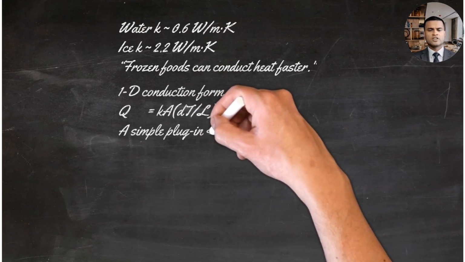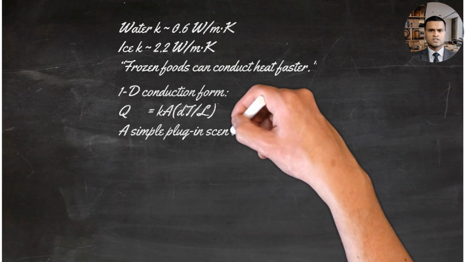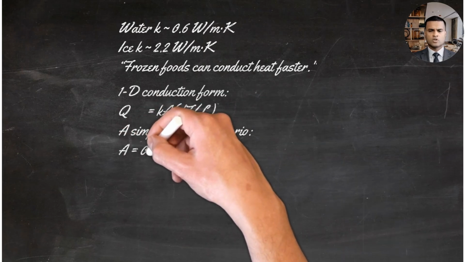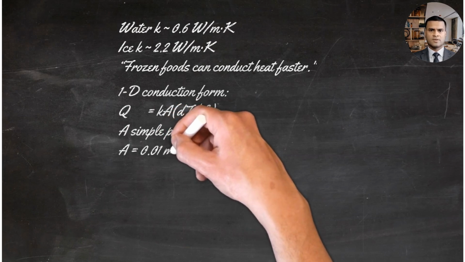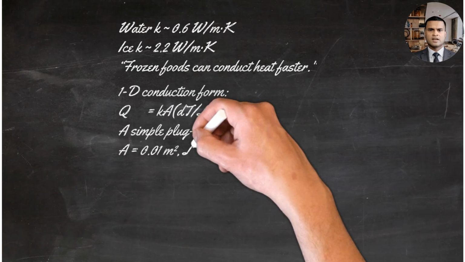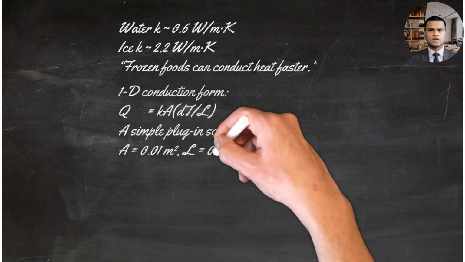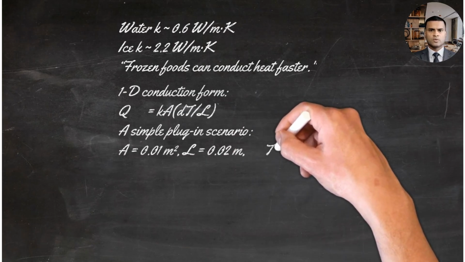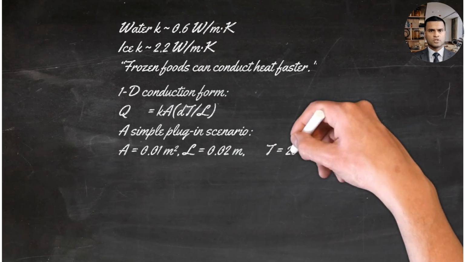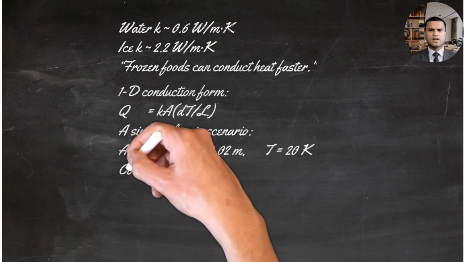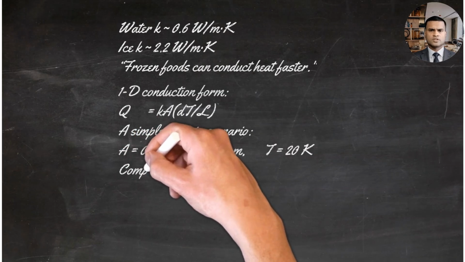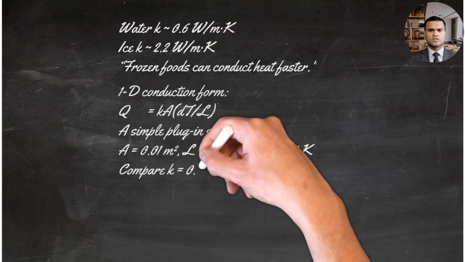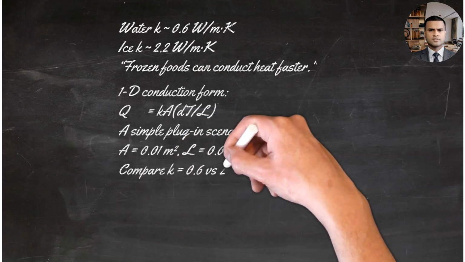First, let's calculate the conduction heat transfer rate when the thermal conductivity is like liquid water, about 0.6 watts per meter per Kelvin. Take 0.6 and multiply by the area, 0.01, that gives 0.006. Now multiply by the temperature difference, which is 20, that gives 0.12. Now divide by the thickness, which is 0.02. Dividing 0.12 by 0.02 gives 6. So for a water-like thermal conductivity, the conduction heat transfer rate is about 6 watts in this example.